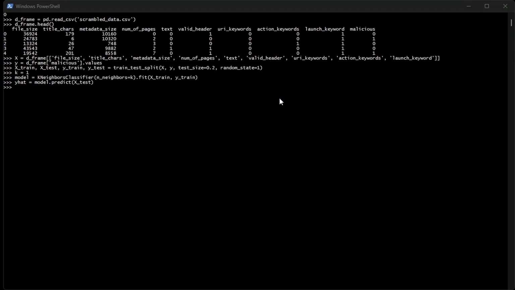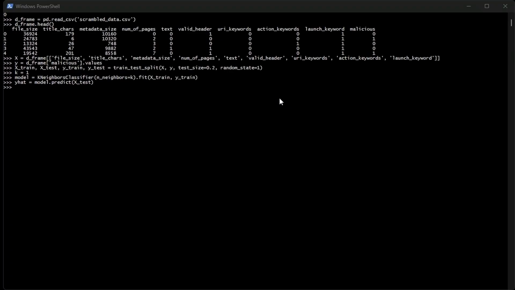So I've imported the necessary libraries, and then going line by line from the top, in the first line, we've read scrambled_data.csv into a pandas data frame. Previously, we used a file called data.csv, and this was a fake data set created by me and perfectly curated for a machine learning algorithm to have 100% accuracy in its predictions. With scrambled_data.csv, it's the same dataset structure, but now I've set it up so that it does not have this perfectly curated nature, and we're going to see how that affects our AI model's predictions.